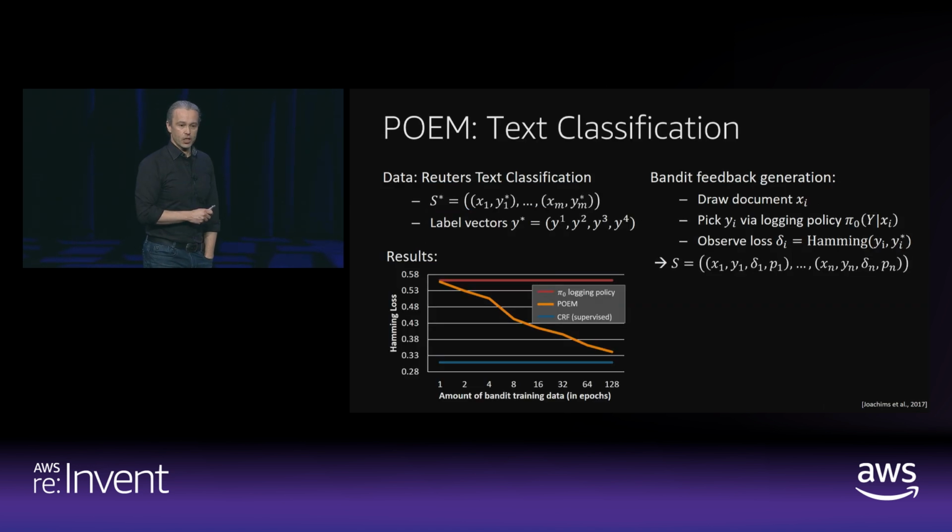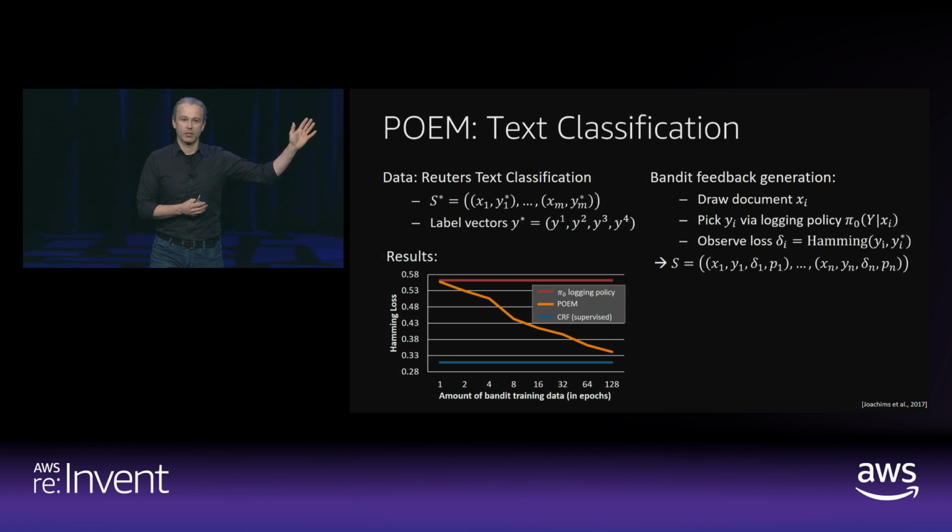So here's a sanity check, checking whether we can get the same performance training on log data that we get from full information data, training a conditional random field in the traditional way. So we took a text classification data set where we had manual labels for a multi-label classification task. So we're predicting a bit vector, basically. Is it about sports? Is it about politics? So there's a bit vector that we're predicting. And then we train a conditional random field in the traditional way on this full information feedback, and that's our skyline. That's how good we could hope to possibly get.